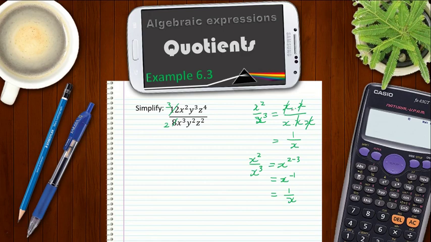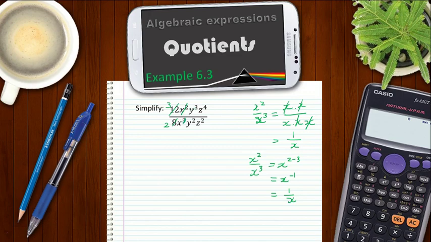This is easier. And because we don't expand it like this, you have to think about it in a way that x squared is just 2 x's next to each other, similarly x to the power 3. So the easiest, or the fastest actually, way to do this is to say 2 of these x's I cancel with 2 at the bottom, so I just have 1 there.